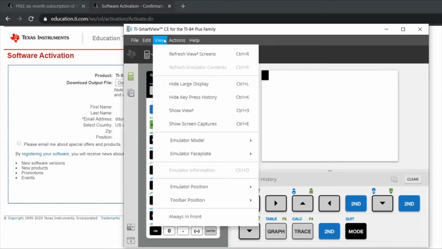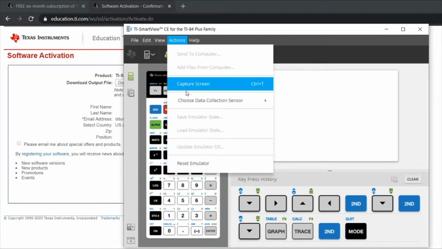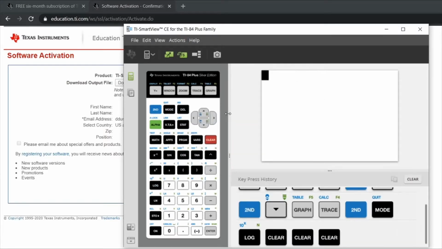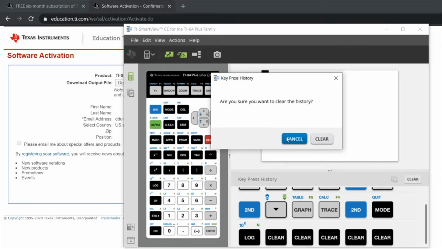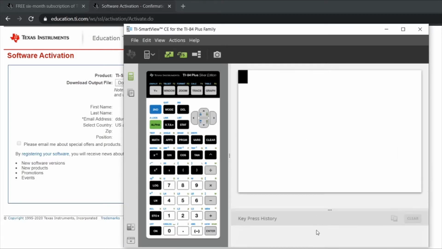We have edit, views, which I'll go over here in a bit. And you do have a lot of different actions that you can do. And you can use your keyboard to enter in different commands. There are some hotkeys that you can use, but primarily the num key operates the numbers. You can also clear your key press history if it gets annoying.